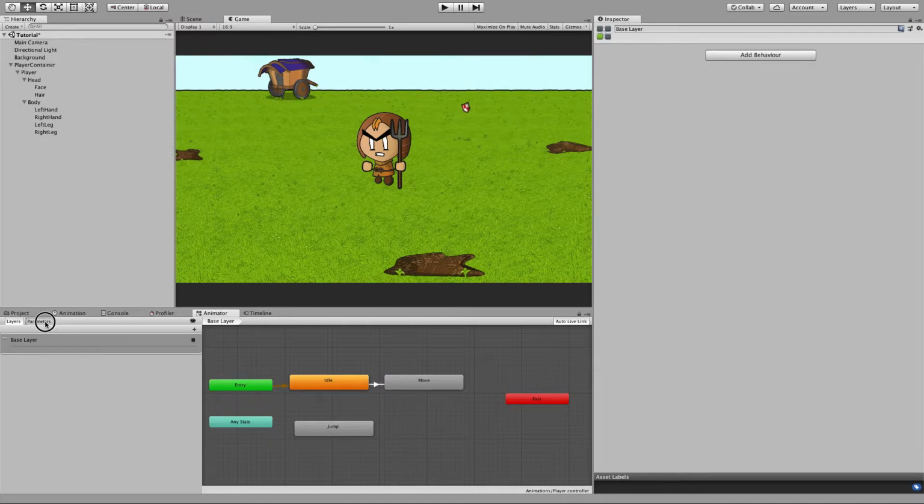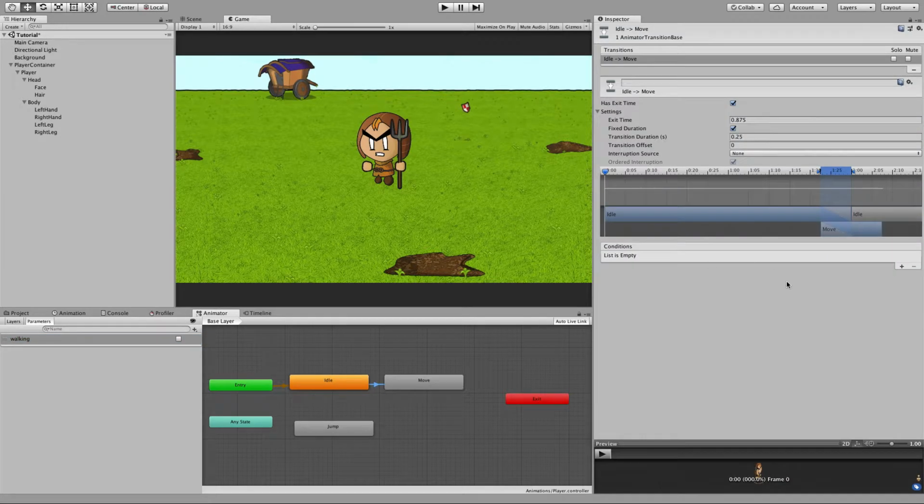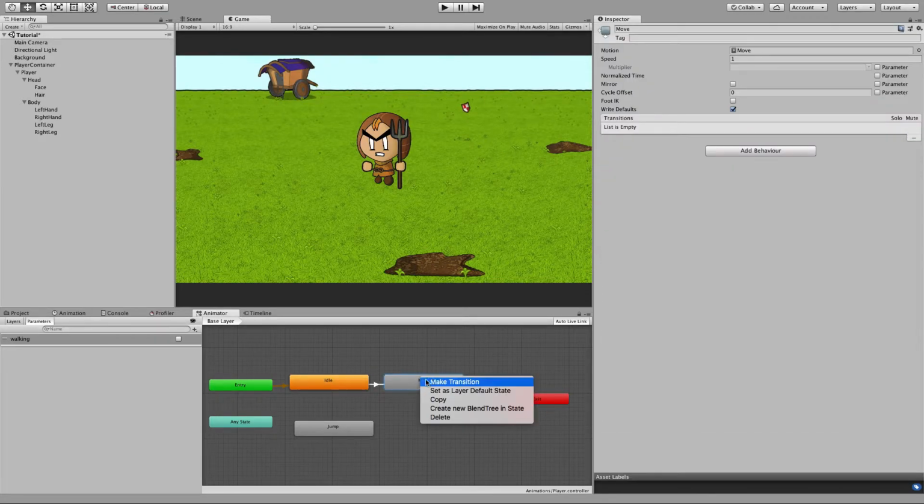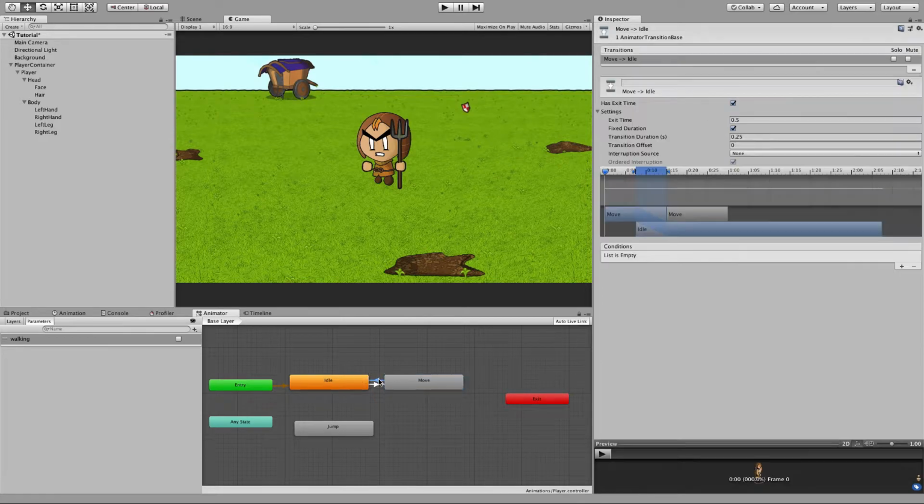We're going to have to create a parameter for that. So we'll create a parameter called something like walking, create a bool, something that could be on and off, and we can say we'll move from the idle state to the move state if the walking bool is true. We no longer want the exit time, so the idle state can be at any percentage of the way through, and we'll move to the move state, providing that the walking parameter is true. And we'll just do the inverse of that to go back from move to idle.